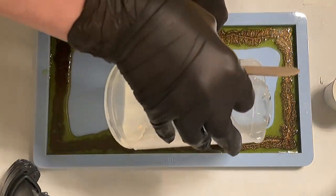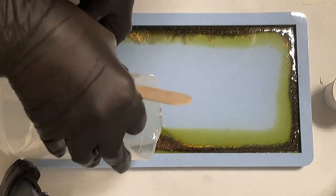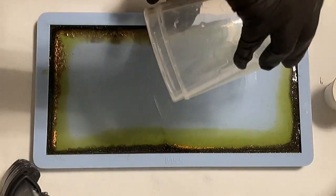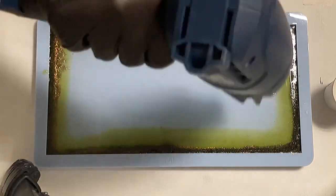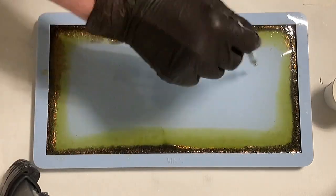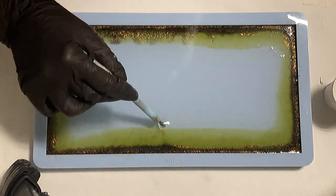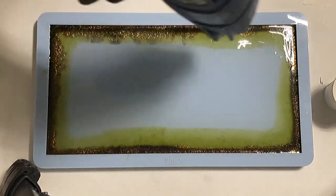Now I'm taking my clear resin and just pushing out my colors and filling up my mold. The resin I mixed in a warm water bath because it's winter over here, to avoid too many bubbles. Even though I still have some bubbles, I mixed it in a water bath, let it rest in the water bath for five minutes, then let it rest outside the water bath for 15 minutes, and then started mixing my colors.